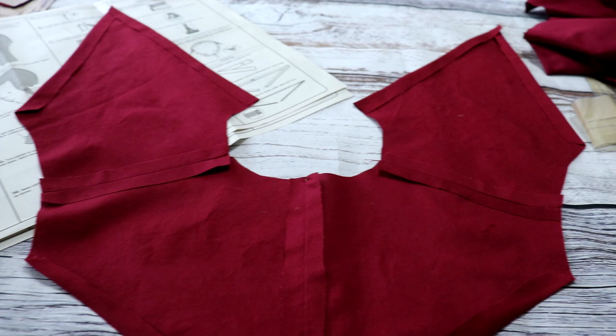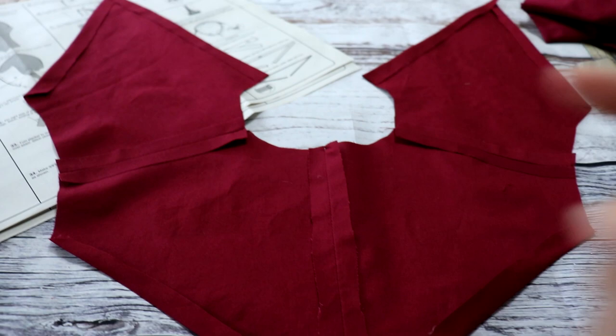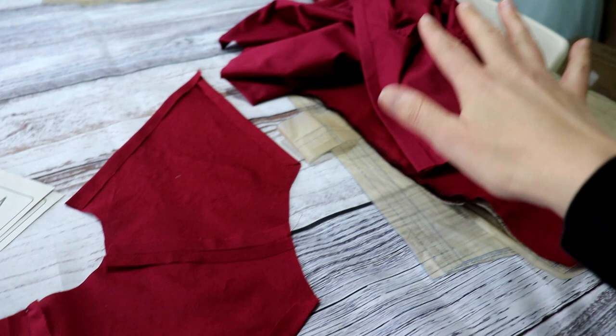Okay, so I have the facing all sewn up. I have the edges pressed inward, and I also have the seams pressed and everything, and I'm going to pin this to the shirt and around the neckline, and then also around all these folded edges and slip stitch this shut.